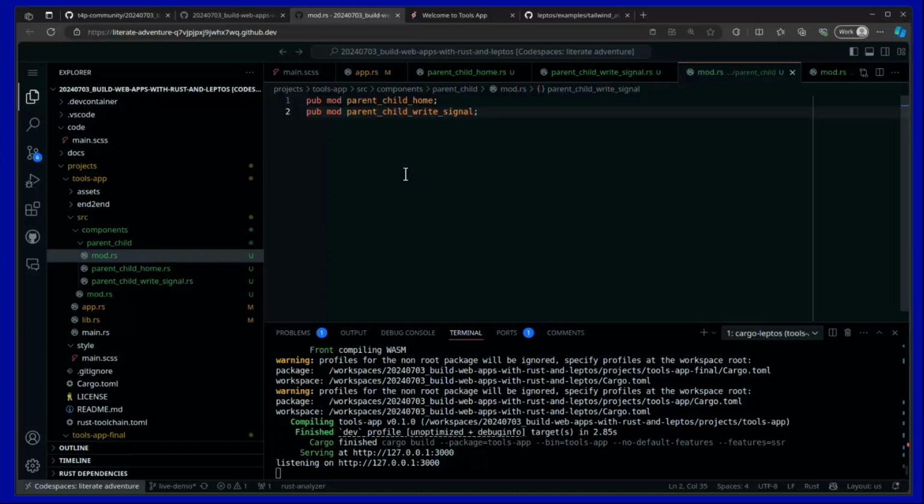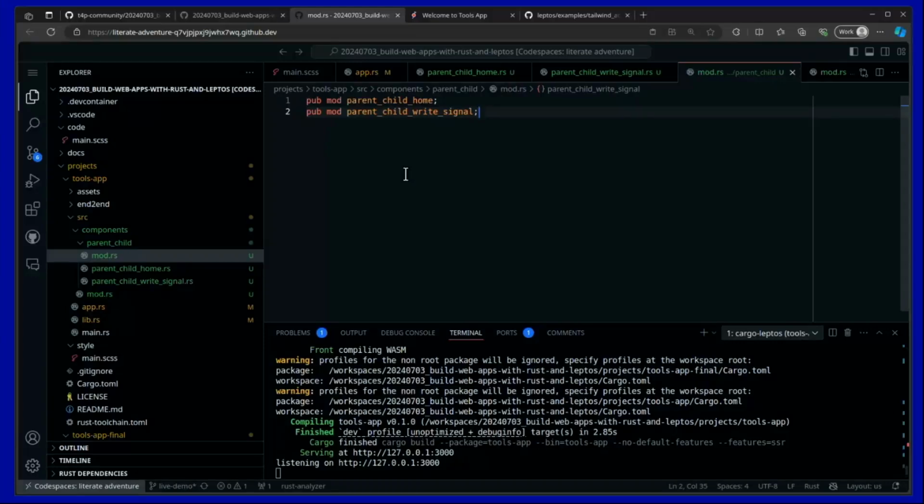You should not need to modify the components mod rs because the components mod rs already points to parent child. You also don't need to update the lib rs because once again, the lib rs already points to components.